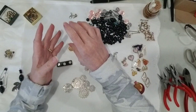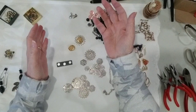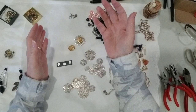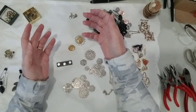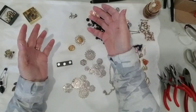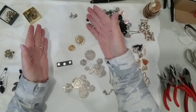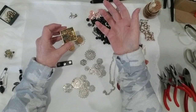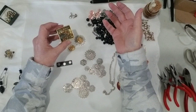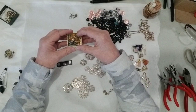I talked about going to see one of those gold buyer dealer places, and not to be so worried about them — they are reputable and have a standard to follow. Someone mentioned they don't have a gold dealer in their town. There are services where you contact them, they send a prepaid envelope, and you mail your jewelry via express post. They film opening your package at the other end and go through it with you online. Even if you have broken jewelry or an old ring from an ex, why not turn it into a little cash for your art projects?